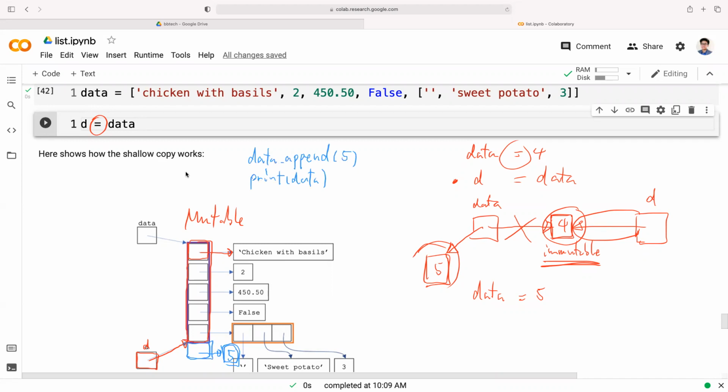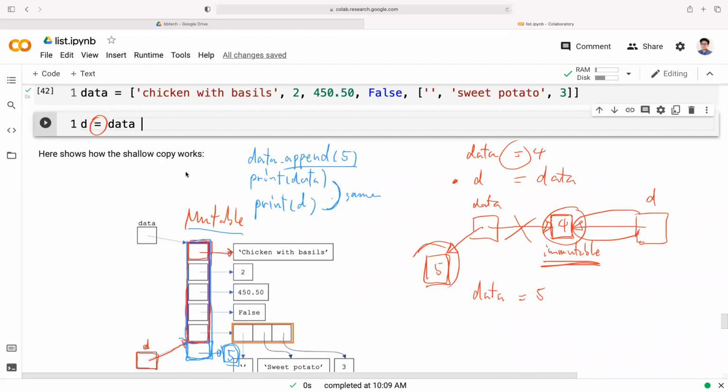But if we want to print D, what happens? Because D is pointing to the same collection of containers, D will have the same value as data, even though I appended only to the data variable, not D.